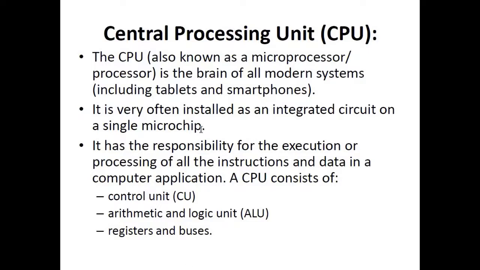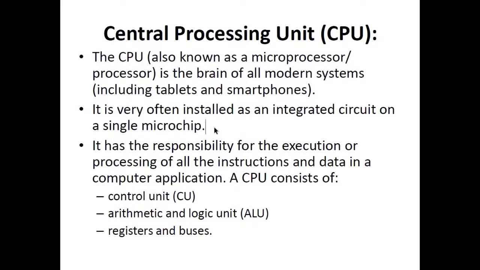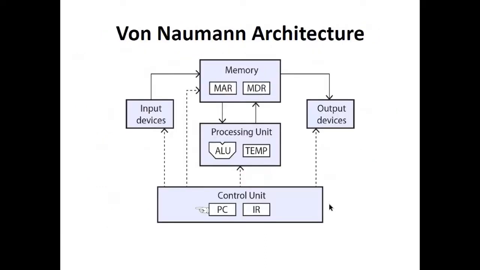Those of you who are following the new syllabus should really learn this definition. It has the responsibility for the execution or processing of all the instructions and data in a computer application. A CPU consists of three parts basically: CU, or control unit, arithmetic and logic unit, ALU, and memory unit, or you can say registers and buses.